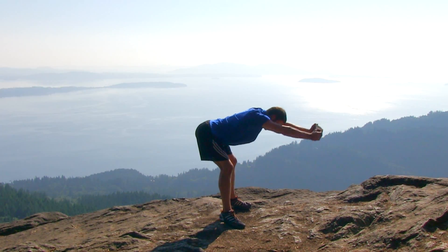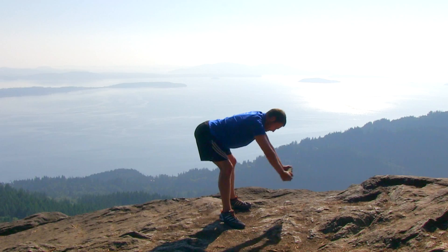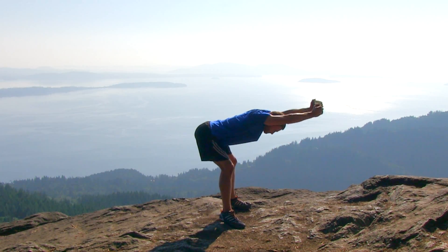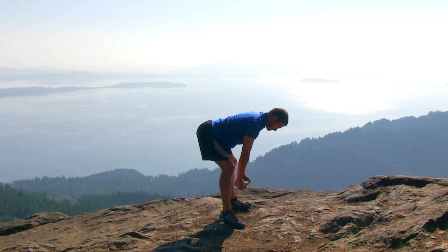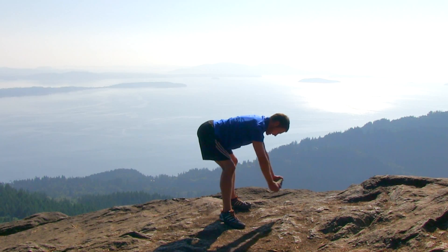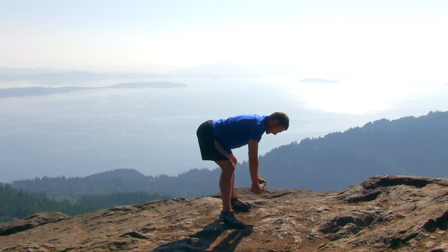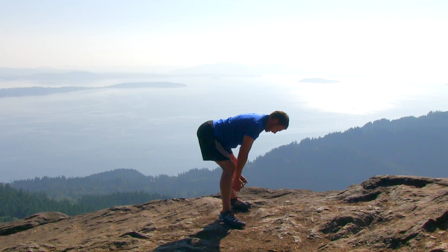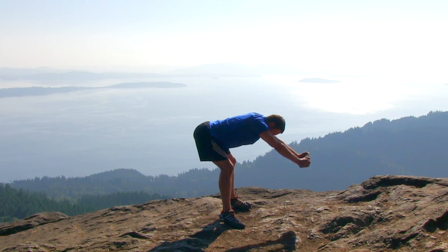From your hip all the way to your shoulder, you want that back completely flat. That motion for those arms is just right underneath that shoulder, straight up above your head. Try to get your arms as level with the rest of your body as you can, and then nice and slow let it drop back down. Make sure you're not swinging that rock — you want just a nice slow fluid motion. Now as those arms and shoulders start getting tired, you're going to want to start trying to shrug your shoulders up towards your ears as you lift those arms. Try to control those shoulders as much as you can, pulling those shoulder blades down on your back, getting those shoulders down away from your ears as much as you can through that whole motion.